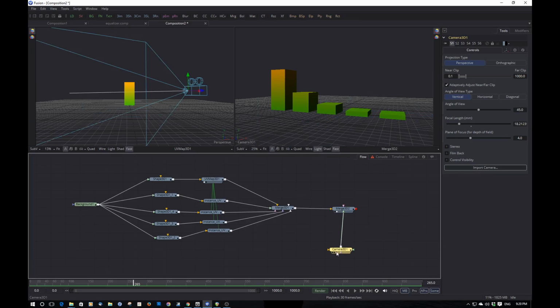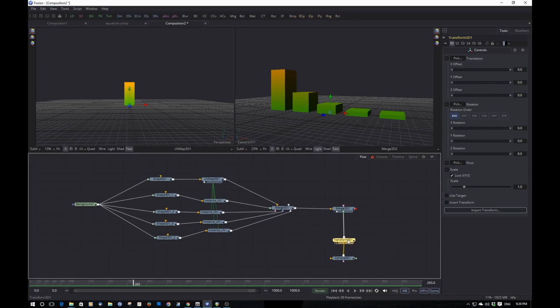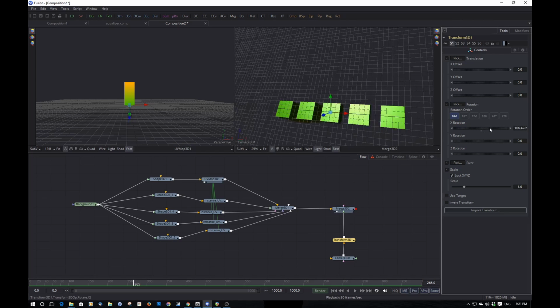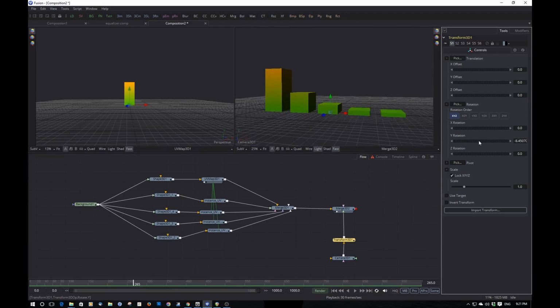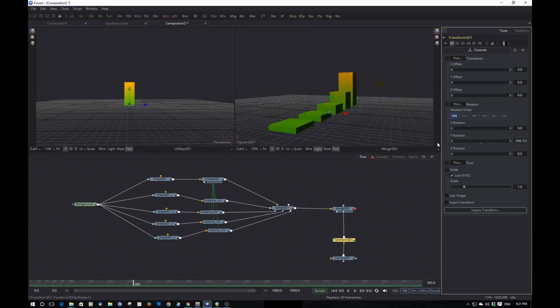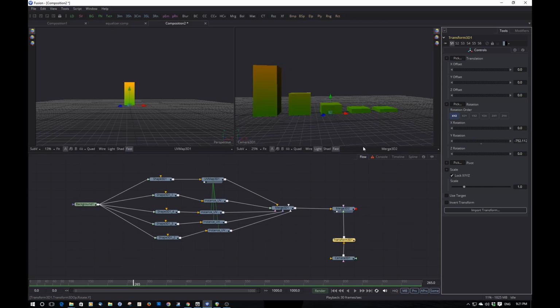Brilliant. However, what I want to do is I want the camera to rotate around this. Right? So a neat little trick is to add a transform tool in between transform 3D. Right now, everything of the camera will be governed by the transform tool. So what I can actually do is change the rotation here, right? This rotation. But I don't want that. I want to have the Y rotation. And look what happens here. It starts rotating around that fixed point. And that's exactly what we wanted.